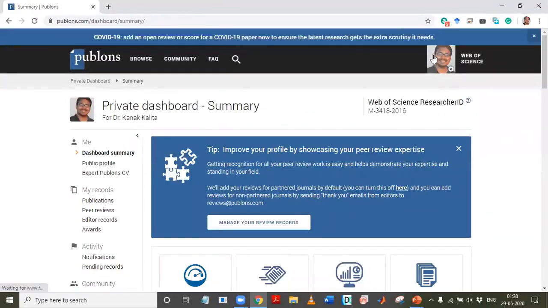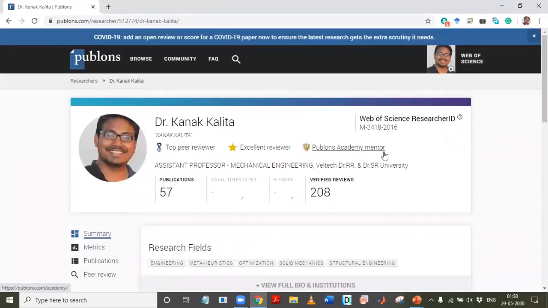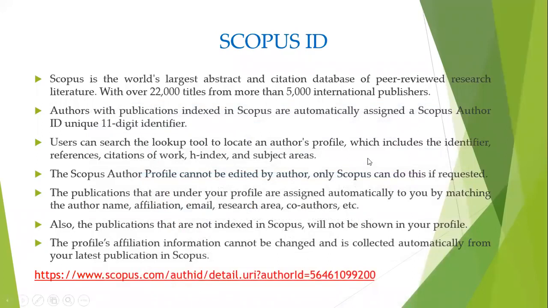So here, if you are a trainer, it will show the information like this, that I'm a verified PUBLONS Academy mentor. And suppose you do a course here, again that course is free. You need not pay anything. You can do a course here regarding how to review. And if you do that course, it will show PUBLONS Academy graduate for you. Since I'm a mentor or a guide here, for me it is showing PUBLONS Academy mentor. So you can use this information of the PUBLONS to train yourself in how to review papers.